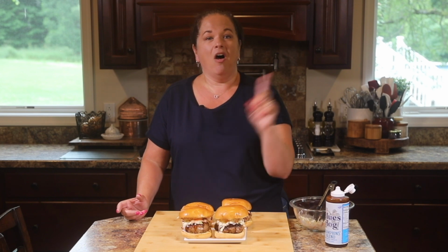These pork burgers are definitely a keeper. I think you'll love them and you'll forget all about that other protein and you'll be making pork burgers from now on. There are so many great burger recipes out there.